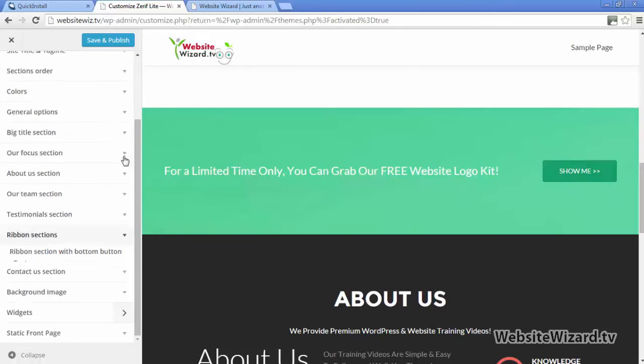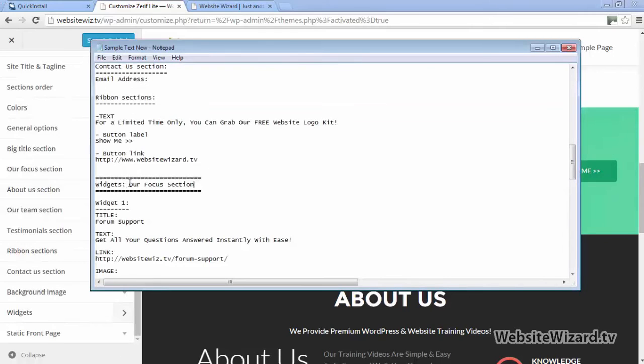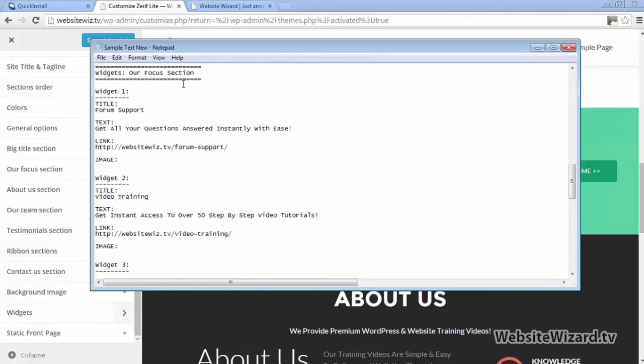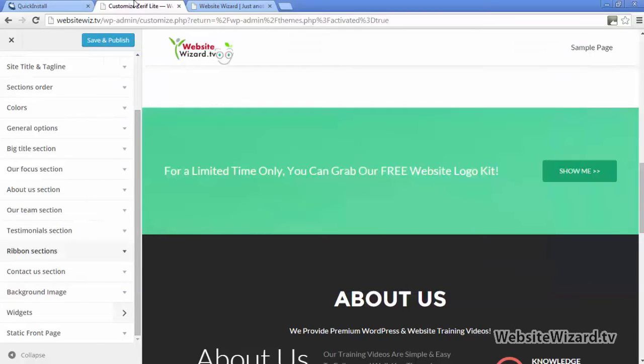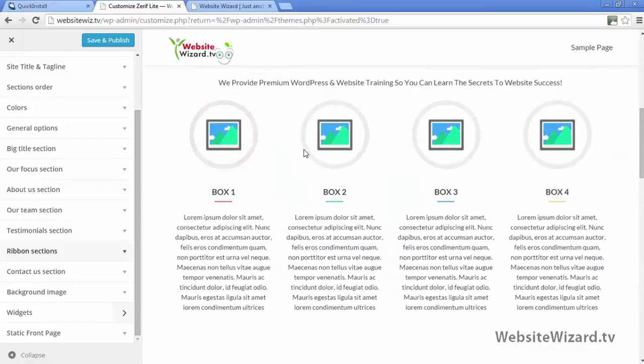So I'm going to close this one right here and then take a look at the notepad file. So now we need to do our focus section here through our widgets. So I'll show you what that is. So if we come back to the WordPress dashboard here, and if I scroll to the top in our website preview here, that's regarding these areas right here. So we can customize that right here. And as I mentioned, in this case, these areas are going to be discussing the features of this website. In your case, you might want to talk about your skills or services here.